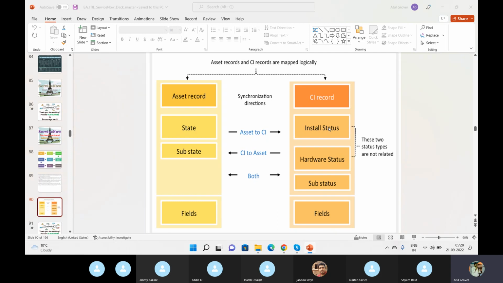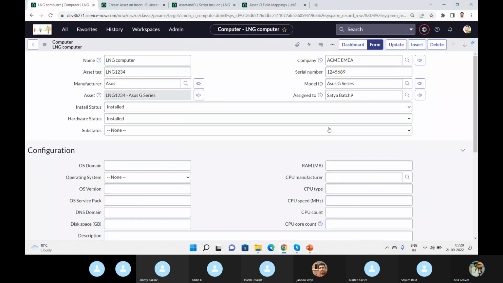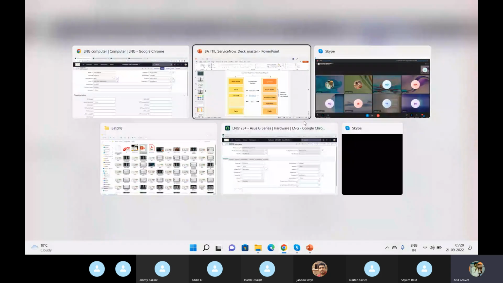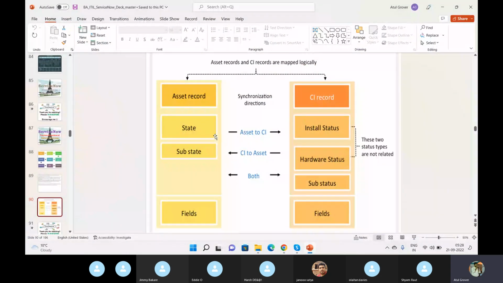Okay, now let's come here. So state and substate. Basically, if I say this, if you change the state of an asset, it will impact the install status of a CI.